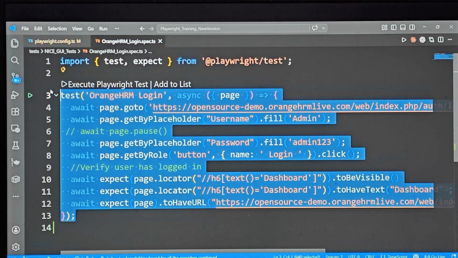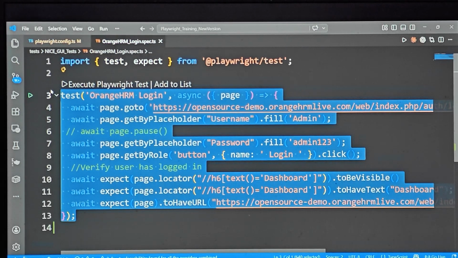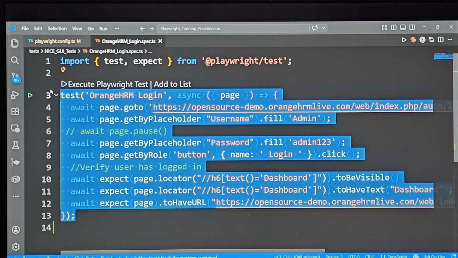But that does not mean that it is dependent on each other. Until this gets executed, the next will not. See, that is a design pattern. I can have two tests and both of them I can run parallelly, but that does not have any dependency. So async is nothing to do with that, like the next is dependent upon this, hence I am giving async.